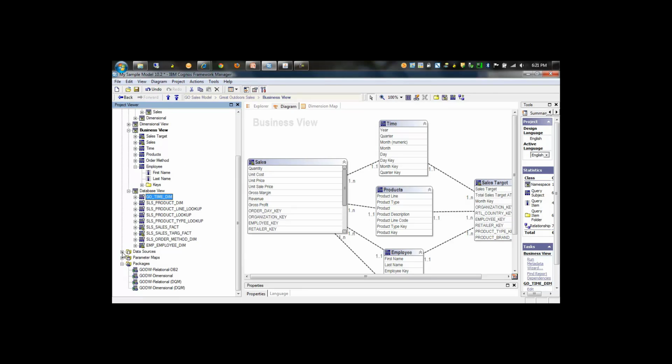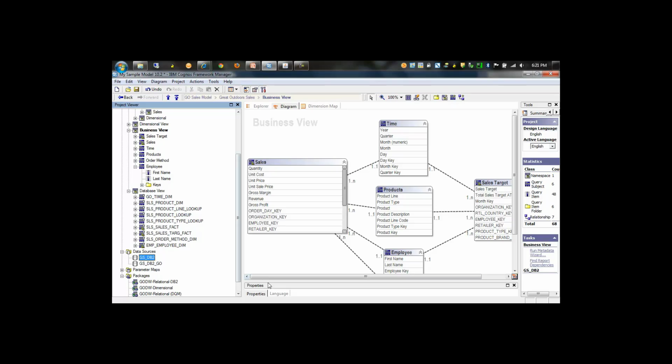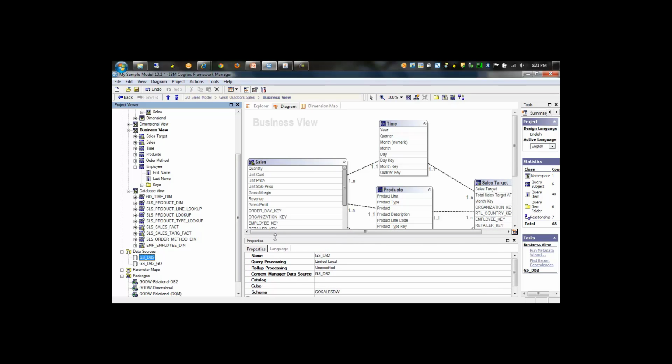If we investigate those data sources, we'll in fact see that two separate data sources do exist, and this is going to cause local processing in our queries when using items from the two separate data sources that are joined together in the model. So as seen before, what we can do is simply rename this to be the same as the above data source, GSDB2, and now we're going against the same data source that's defined in Cognos Connection.